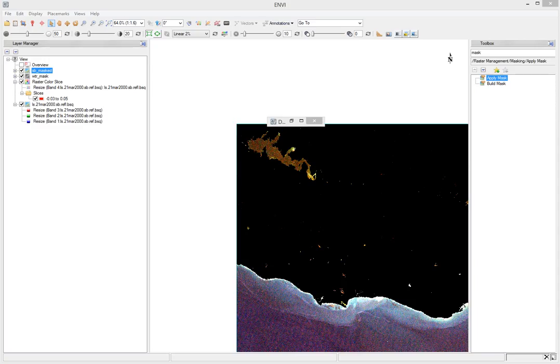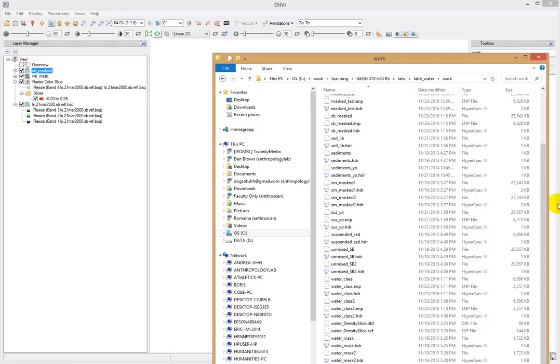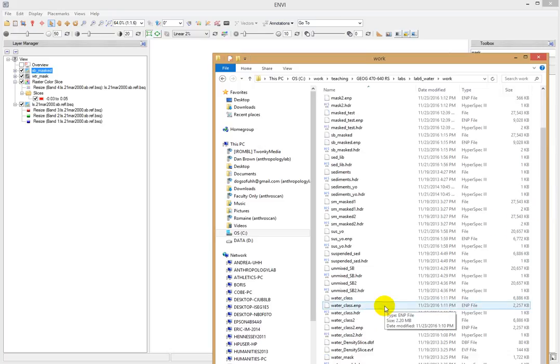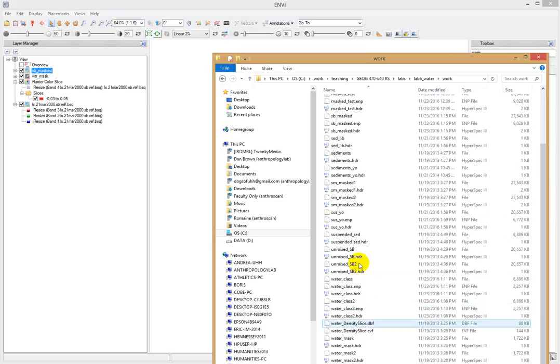In this portion of the lab, we're going to play around with our ability to unmix the heavy and light end members for the sediment concentration in the water, ultimately to try to get at some quantification for how much sediment is being held in these different water pixels that we just masked out. So towards that end, we needed to create a few different files, and one of them was a wavelength file.